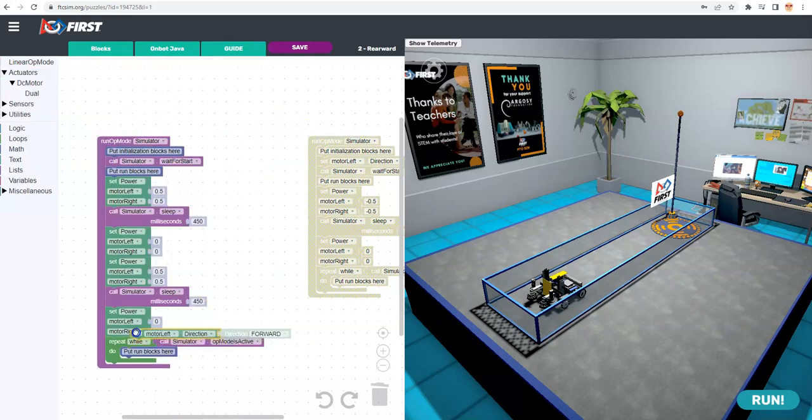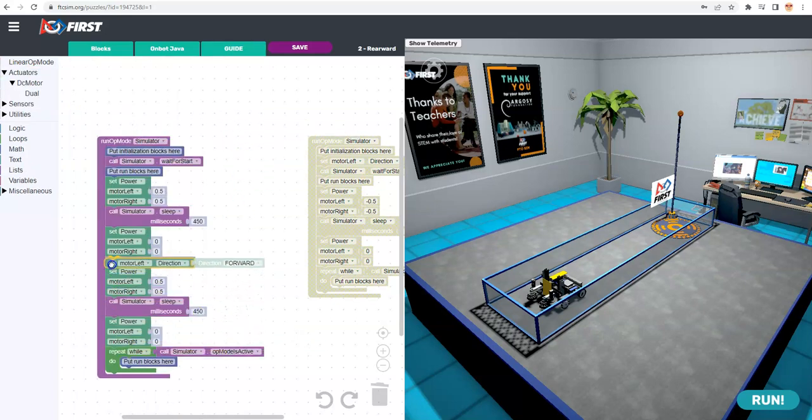So I'm going to drag it back in and I'm going to put it right here, because I want it to be reversed before it starts up again. So here we go. Let's try and see what happens. Okay. Oh, and you can see what happened is, in this case, I need to make it, I'm going to put down a second.